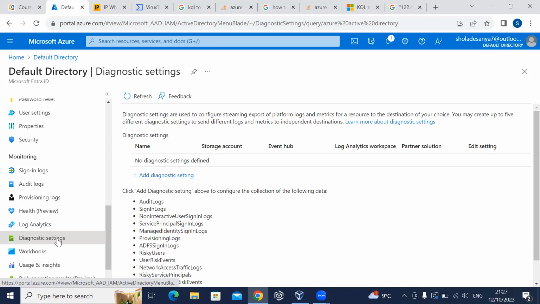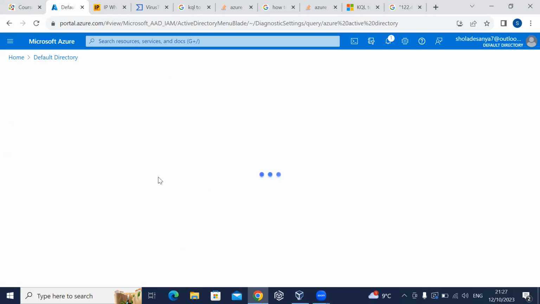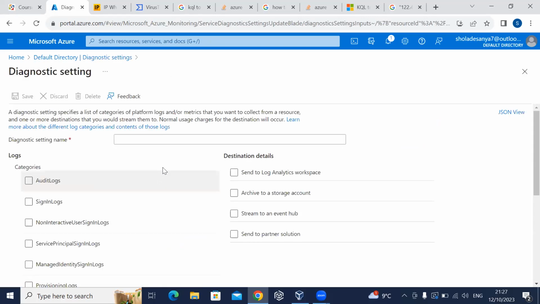So we're going to be adding audit and sign-in logs. Go to Add diagnostic settings, please. Let's call it the same name. For those that are following, I hope everybody's following. I'm going to put the name in chat. You can call it whatever name you want, but let's use this so that we all have the same name. I'll put it in chat now, shall I?